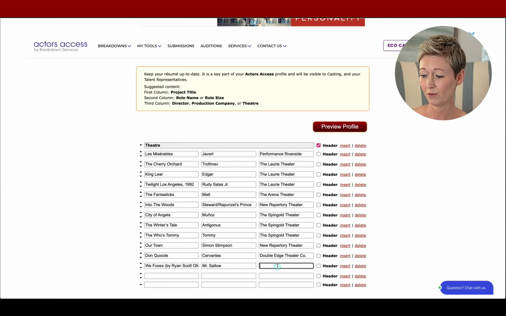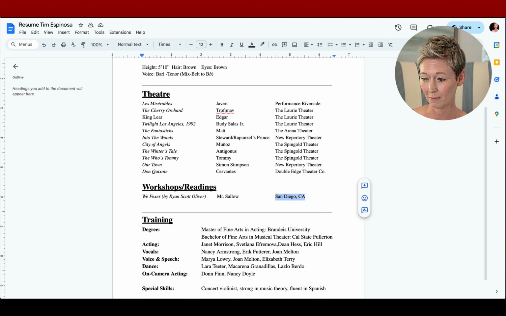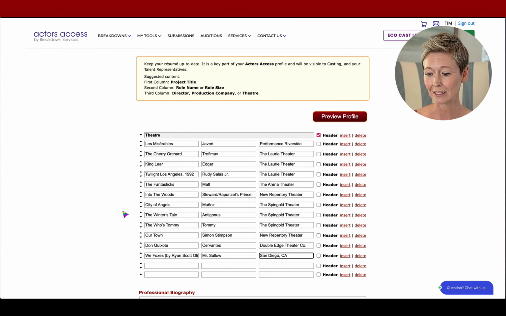And this may also encourage you to update your actual resume as you're doing it. So I've got the basics of it in here as well. You may want to separate these into plays and musicals depending on your personal preference. And remember, we always want to list these in order of importance, not in order of most recent, and listing them in order of how you want to be seen right now.